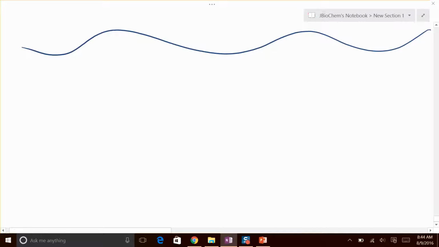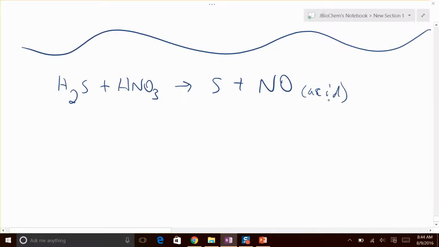Number 13. Okay, so this one is H2S plus HNO3 gives us S plus NO. And that's an acidic solution. Okay, let's start with that. It's just one S? Yes. S solid? It doesn't say. Probably doesn't matter, but it's just one S. You don't see that a lot. S4, something like that. But whatever. HNO3, NO3 minus, NO2 minus, NO. None of them have a charge, okay, it's fine.